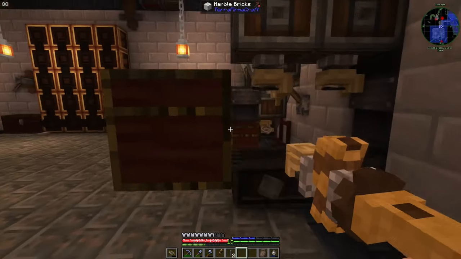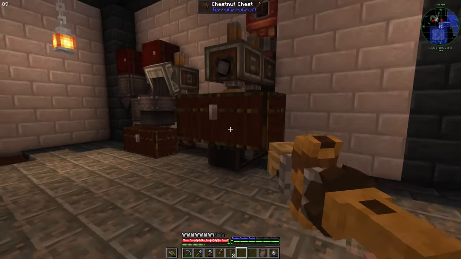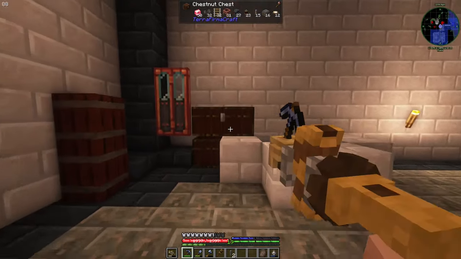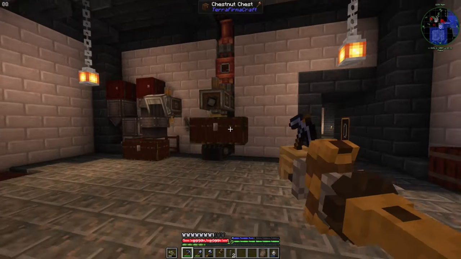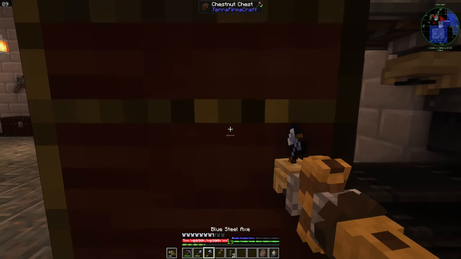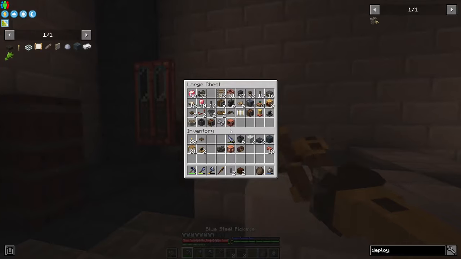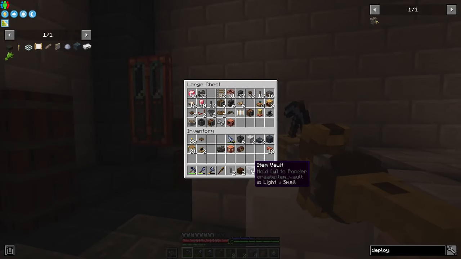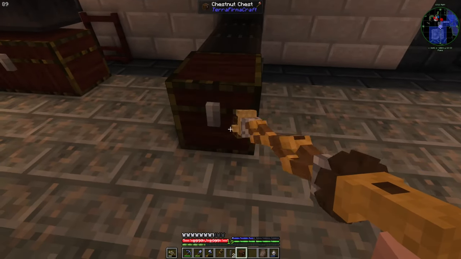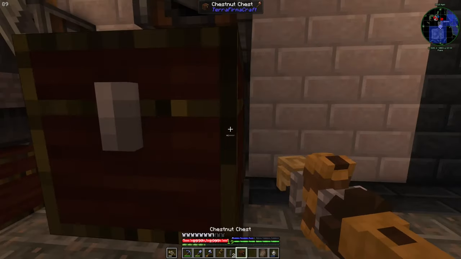Actually, I can use a vault, but I don't want to. Okay. Actually, should it be a vault? Would a vault be a better alternative? It might be. Let's use them. Nah, taking from a chest would be much easier. Okay.